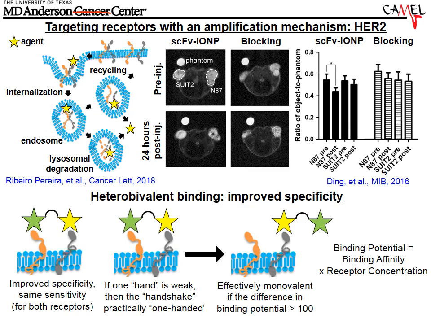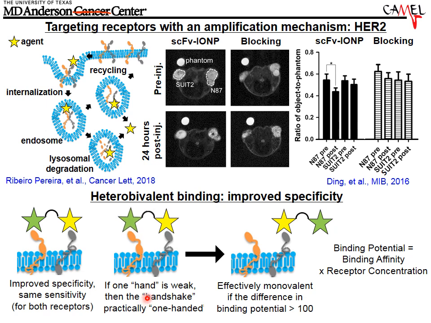One other topic I wanted to bring up about binding. This is more from fluorescence imaging, but can apply to MRI as well. You get improved specificity if you try to detect two cell receptors at the same time with a linked system, two different hands, so to speak, that are binding to the two receptors.